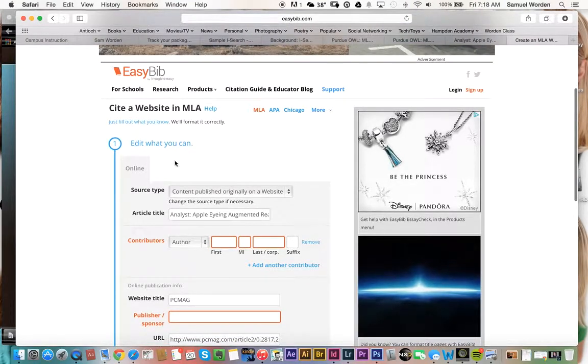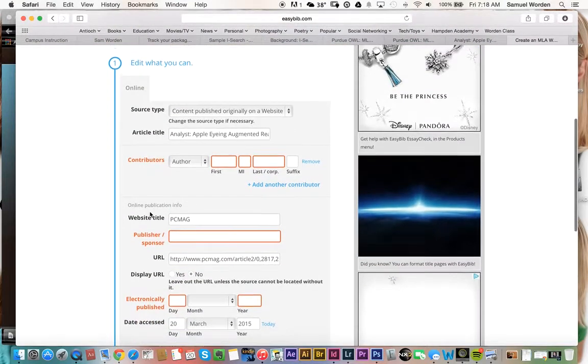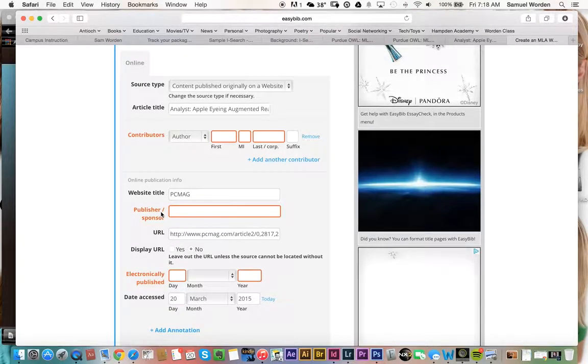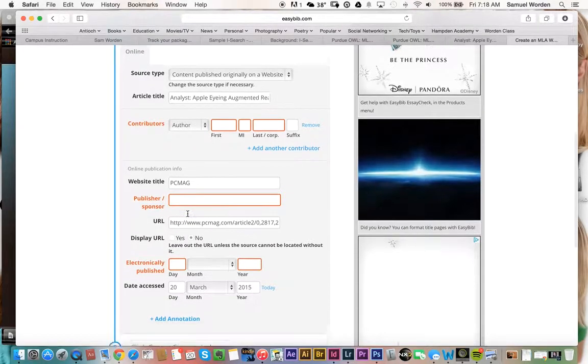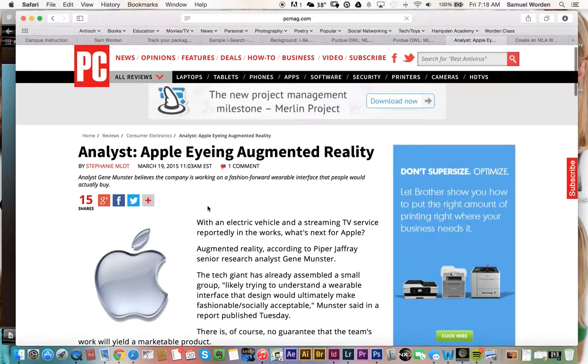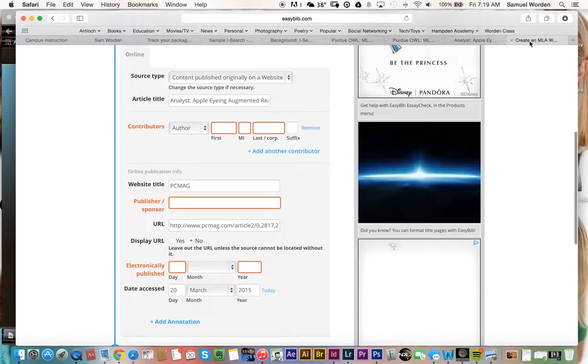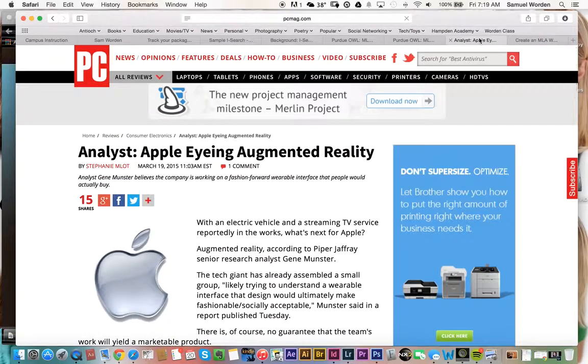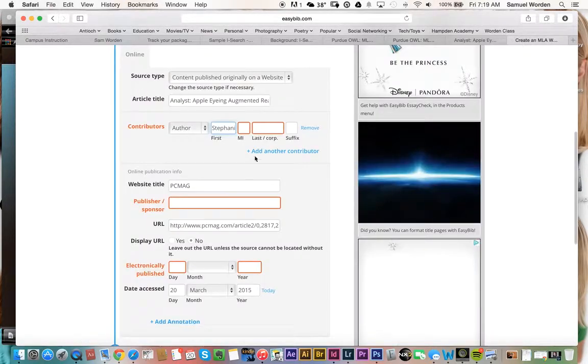So the next step with EasyBib is to go through and use your little brain that you have, because we're humans and we're better than machines, and see if you can find some stuff that it's missing. So contributors, author. Who is the author of this? We go back. Oh, look at that. Stephanie Malott. And Stephanie, if I mispronounce your name, I'm terribly sorry. Worst case scenario, you can just copy it. Actually, probably best case, just do that. It's easier. There we go. Let's make it lowercase though.